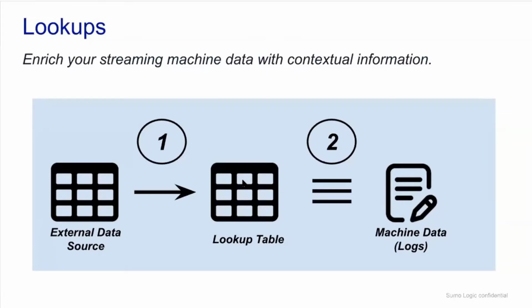Lookup tables can be used to enrich your streaming data, as I mentioned before. At a high level, how this works is, as part of the first step, you create a representation of your external data source within Sumo by defining what the fields are, what data types they should have, and by specifying a primary key. The external representation should be in the form of a CSV file. Right now, you can only upload CSV files into Sumo, and that's the supported file format. Step 2 is really about using our operators to correlate and enrich your machine data or log data with the lookup table, using some of the operators that I'll show you.